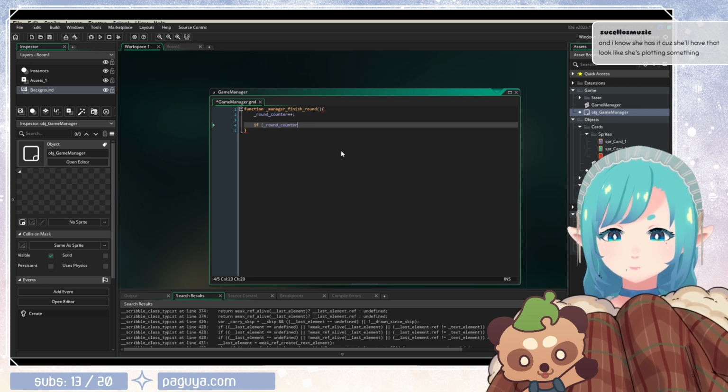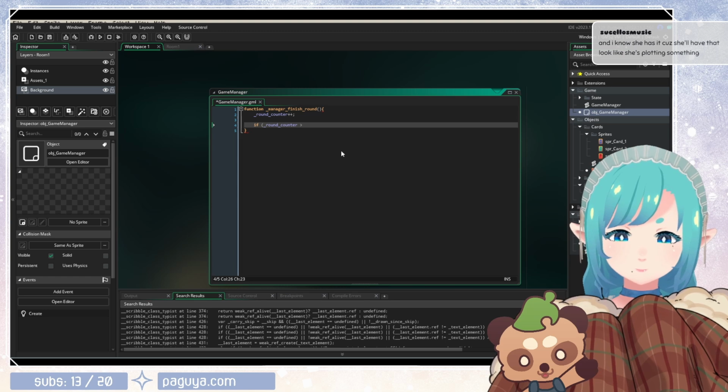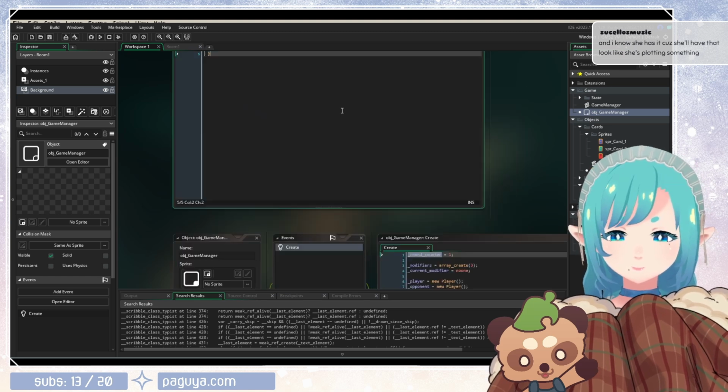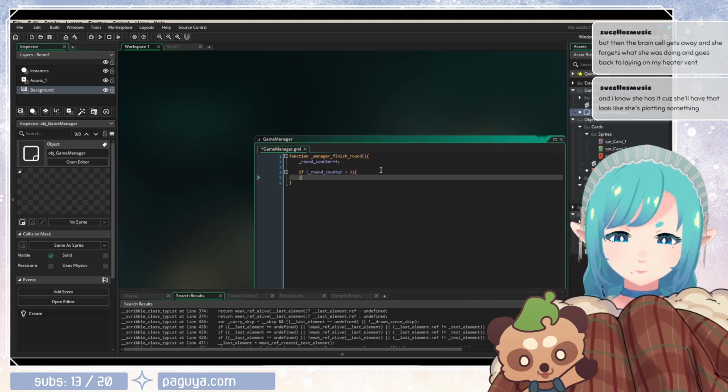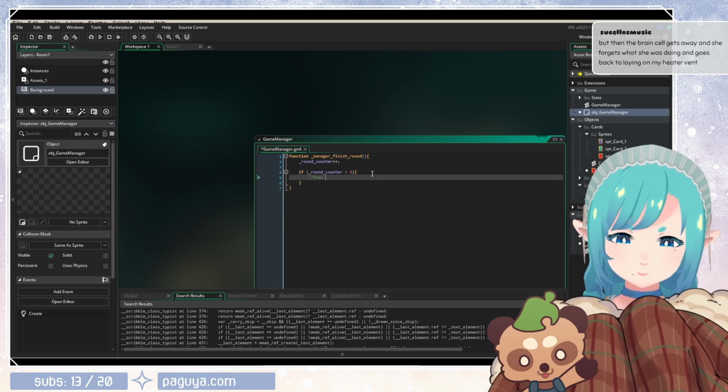If round counter is greater than 3, because it starts at 1, right? Yeah. To do end match.